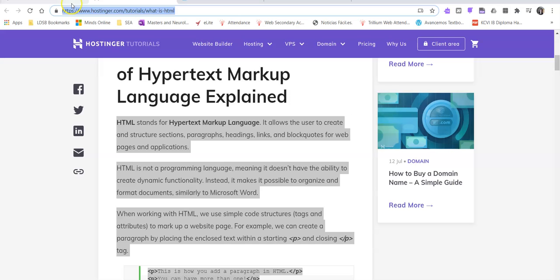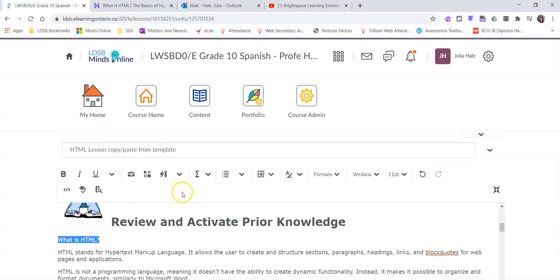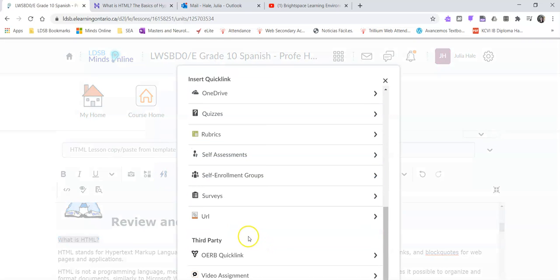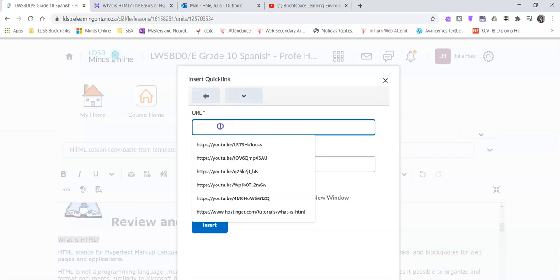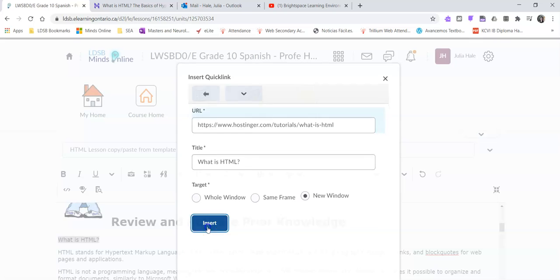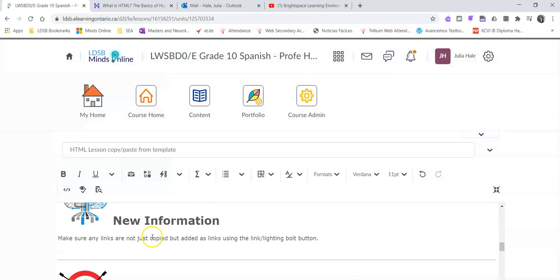Control C, copy the address. Click back to my lesson plan, link, URL to this page, and I want to open it in a new window. Okay. So I've got my review and prior knowledge.